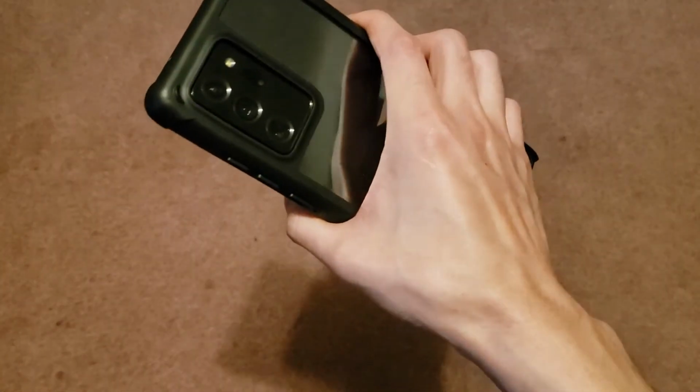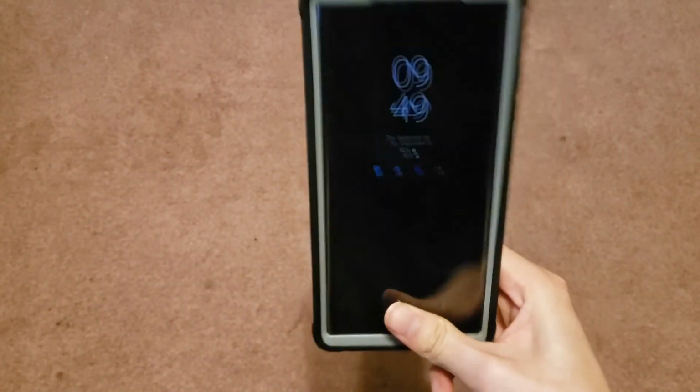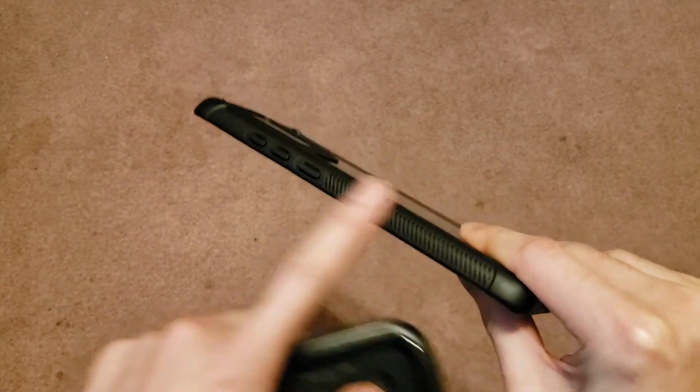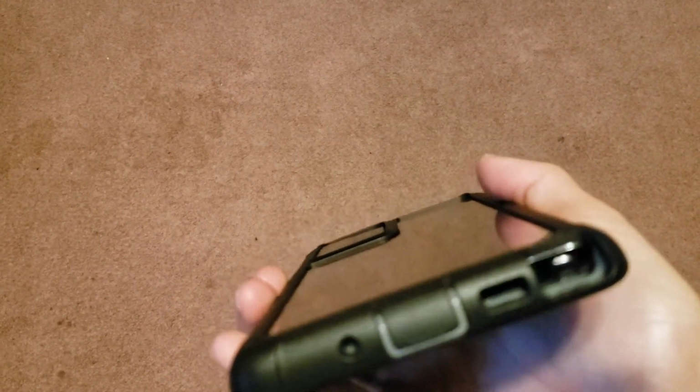Actually, when I first took this out of the box and applied it to my phone case, I didn't know how hard to grip it, and it just fell out of my hand. So I don't like this phone case too much because of how non-grippy it is, even though it says it has non-slip grips. It does protect the camera fairly decently.